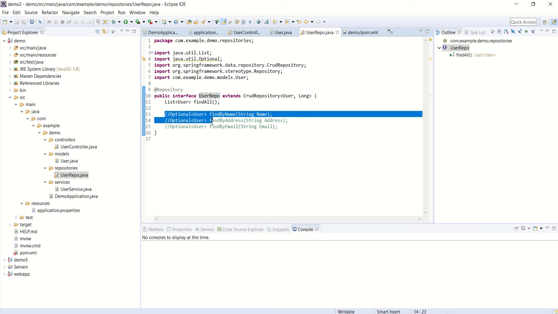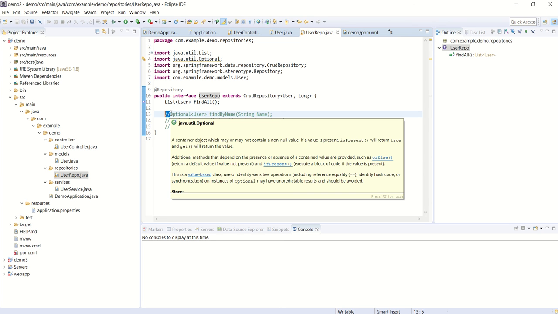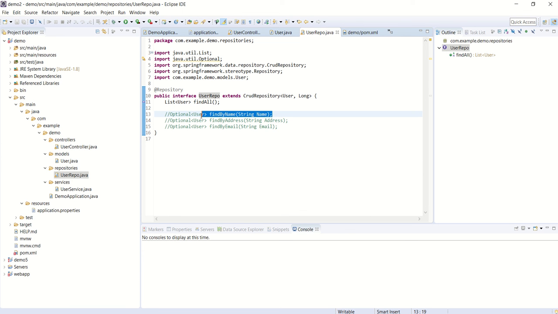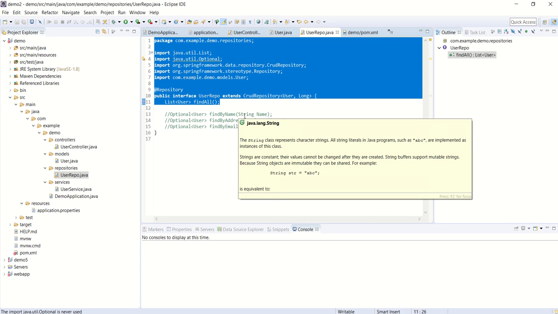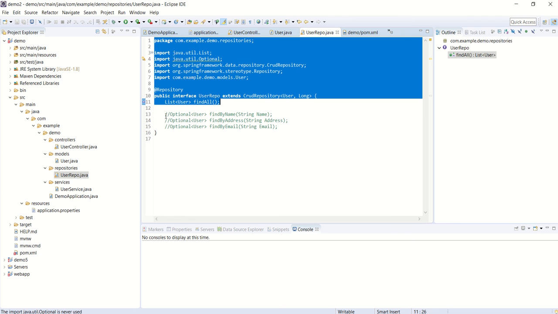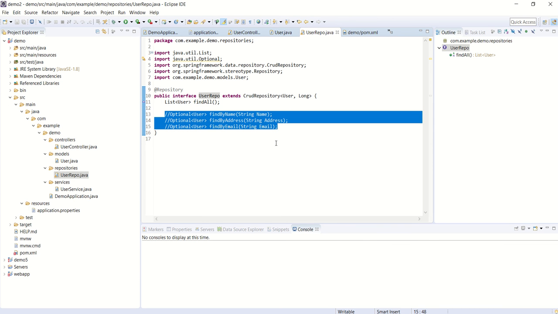These 3 lines are comments. They are not regarded when we use the Java compiler to compile our code. I can write anything here. This is not important, because these 2 slashes mean that this is only a comment. So it's not code that should be regarded here, right? Later on we'll do some modification, but not now. So that's enough. From here till here, it's going to be regarded and compiled. This one will not be. Okay, so the user repo is done.